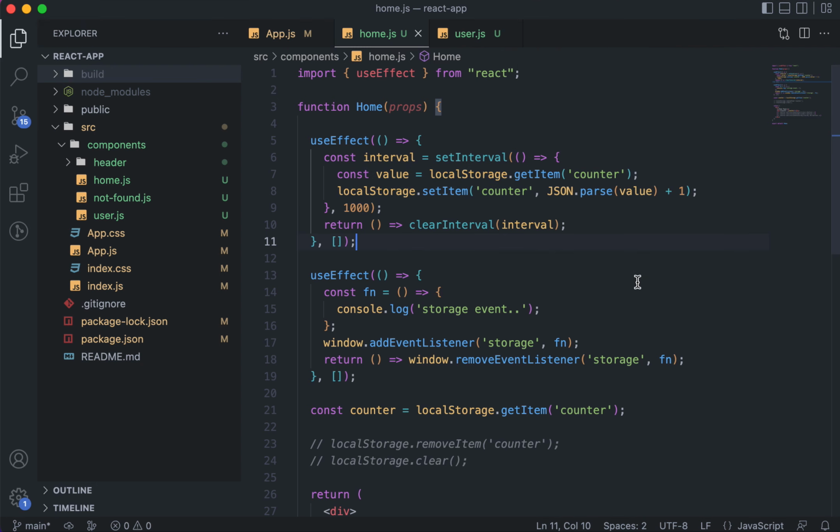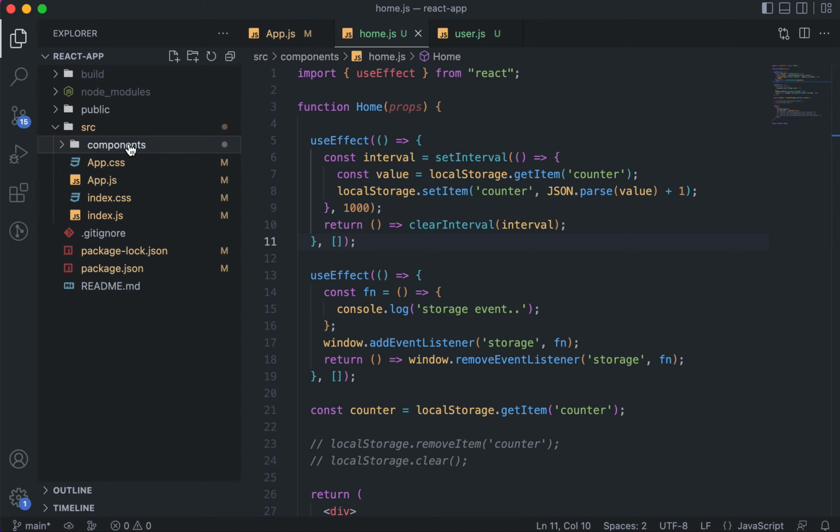So how to go about it? We can see that this sort of listening thing is only working with multiple windows. Let's try to do something like this. Let's try to create a custom hook. So we have components, right?